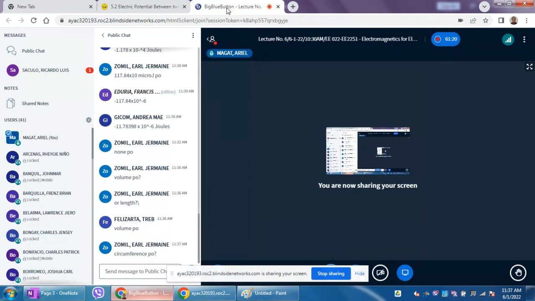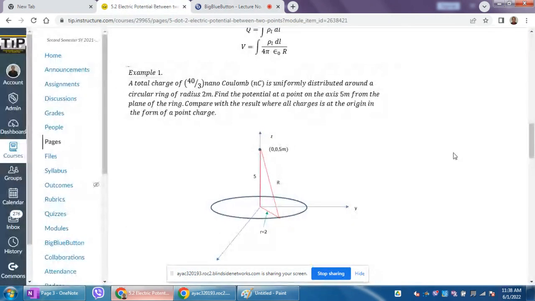Ayun, sabi ni Earl. Yes, circumference. Naalala nyo pa yung formula ng circumference? Sige nga. Ano yung formula ng circumference? Anyone who can remember? 2 pi r. Naku, si Earl lang yata ang estudyante ko. That's correct. Ayan si Trev. 2 pi r. Oh, that's correct. That's the formula of the circumference. So, dumami na yung estudyante ko. Okay, Ronelo, 2 pi r. Okay, very good. Yan po yung formula natin ng circumference.